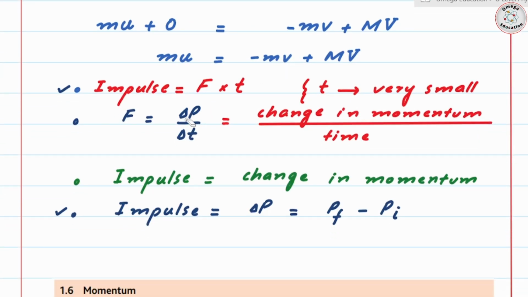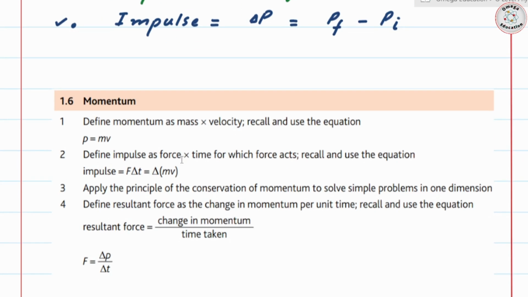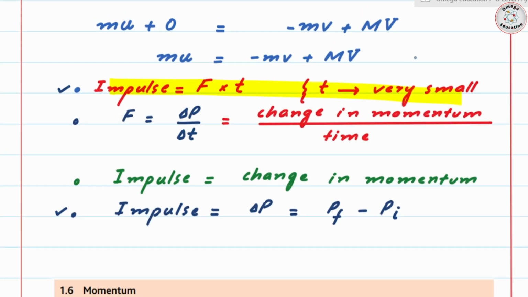The next important thing is impulse. Alright, so impulse. If you multiply force by distance, we get a quantity called work done. But if I multiply the force by the time interval in which that force was exerted, or simply force multiplied by the time, the quantity that we get after multiplying these two things is called impulse.